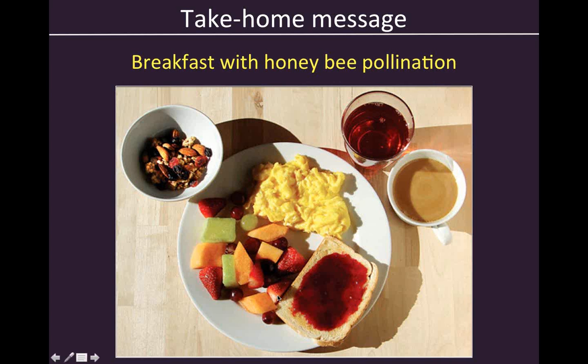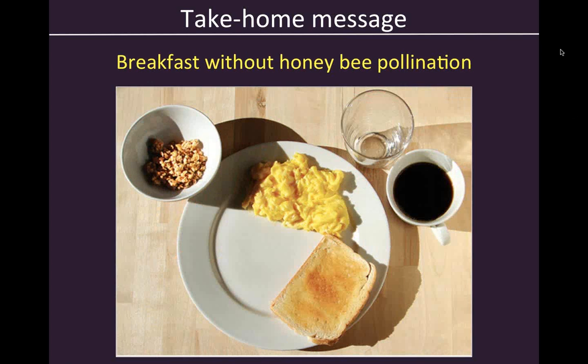So our breakfast table generally looks like this. With honeybee pollination, we have fruits and vegetables that are pollinated by bees, jams. You can see all the nuts here, especially almonds, and other fruits, cranberries. Then we have fruit juice, and we even have milk that is produced by cows, but the cows are feeding on the alfalfa that is pollinated by honeybees. So you can see how the chain can be divided by several degrees of separation.